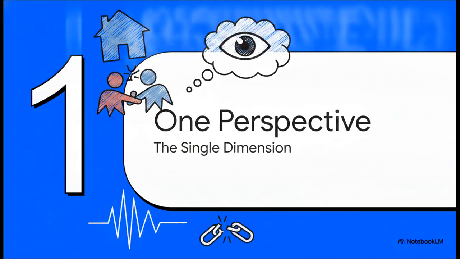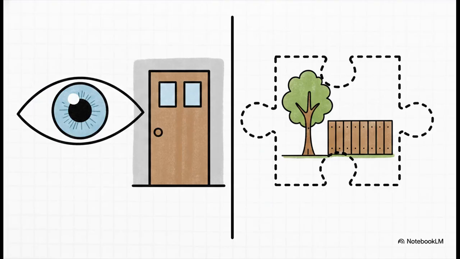All right, part one, trapped in one perspective, the single dimension. Let's look at our default setting, the place most of us live when we're in the heat of an argument. When you are trapped inside your own head, your perspective might be absolutely 100% true from your specific angle, but it represents an entirely incomplete picture of the whole situation. It's kind of like staring intensely at the front door of a house and trying to accurately describe the backyard. You're just operating at a single dimension, and you simply need more data if you want to actually fix the problem.